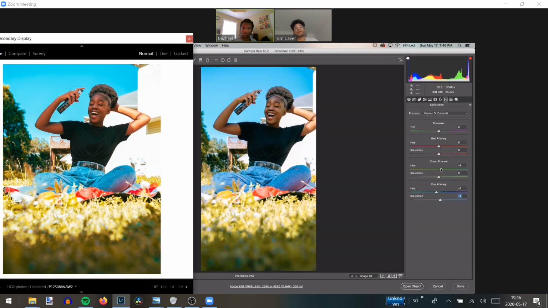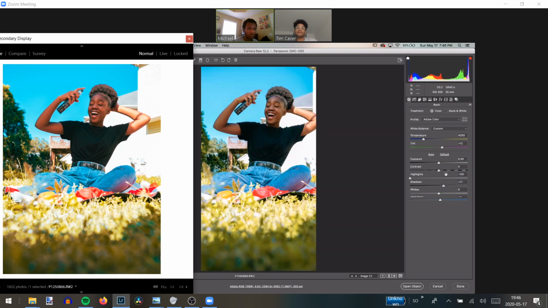Let's see here. A little bit of cyans and the greens will give a little bit of a summer vibe as well. So I'm going to bring those over and just play with the saturation a bit. I might even bring it down. One thing I'm going to have to do is find a way to make her skin tone as close to the natural skin tone as possible. I do like the colors in the actual shot itself, so I'm probably going to lower the luminance of the shot overall.